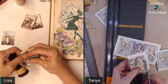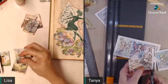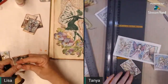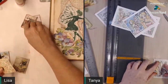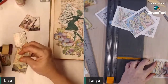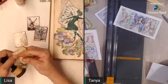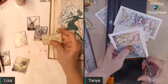I hear her inking. I'm inking. I knew you were. I'm going to go dig up my vellum. I don't know if I did the back of that one. There's the train. Okay, let's just do all three of these at once.